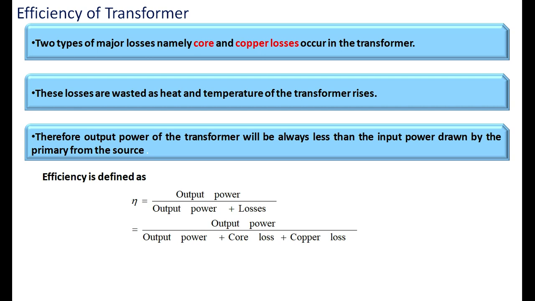In general, the efficiency of the transformer can be defined in different ways. It is basically the output power by the input power. Or you can express this efficiency in terms of output and the losses, or input and losses. We know the output of the transformer, that is how much you are loading the transformer, so by adding the losses to the output, what you are getting is the input, that is output plus losses. Here there are two types of losses, which can be written as copper loss and core loss.